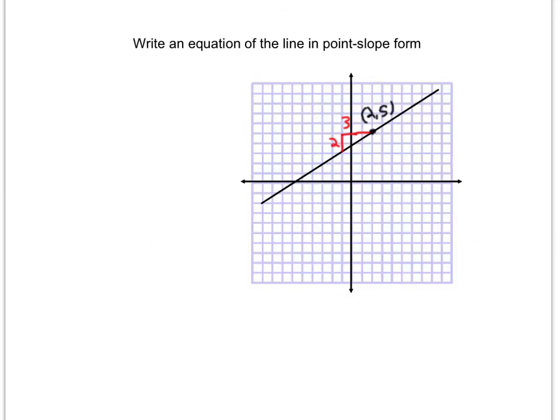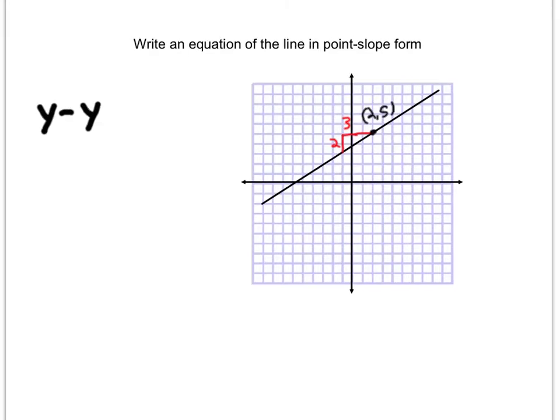Okay, this example says write the equation of the line in point-slope form. The first thing we're going to do is rewrite down the formula. Again, I want you to keep rewriting it down so we get used to it and memorize it. It's y minus y sub 1 equals m times x minus x sub 1. Okay, so things we need to know. Again, we never want to know our x and our y. Those are always going to stay. So we need to know the other things. So we need to know the y1, the m, and the x1 to plug in.